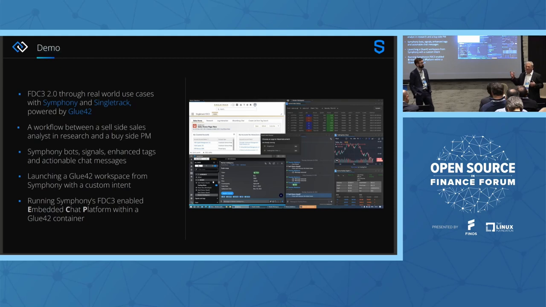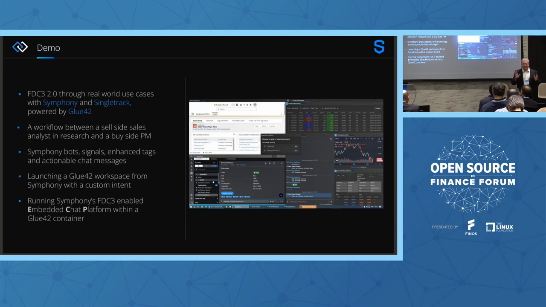Yeah. And the channels, the click to sync, a big part of Symphony, is not part of this demo, didn't really make sense in the flow. But the point I wanted to make was that primarily FDC3 talks about flow between applications running on a single desktop agent like Glue42 or any of the others, for example.